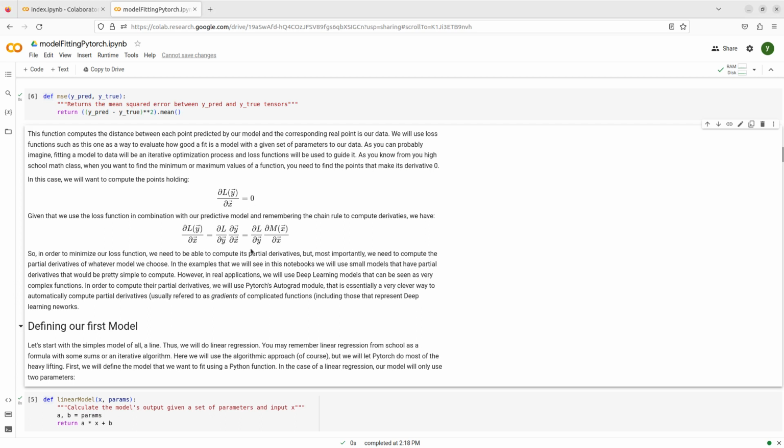So when I do the gradient, I have to use the chain rule. And here we have a slightly more complex expression that just is meant to say that in order to compute the gradient of my loss function, I need to compute the gradient of my loss function, but also the gradient in the model. And the gradient in the model will be made up of lots and lots of small pieces of all the gradients, all the derivatives of all the small parts of the model, all the functions that make up the model. Okay?